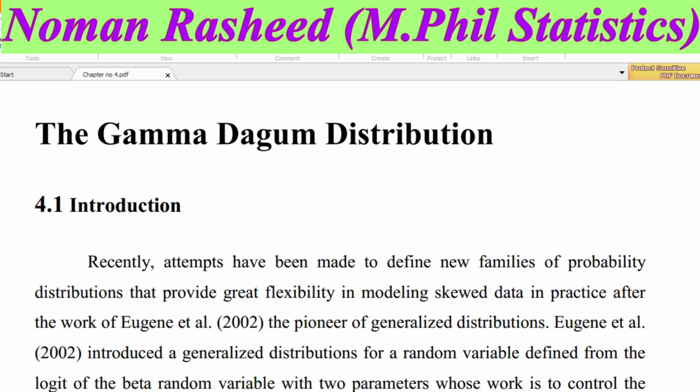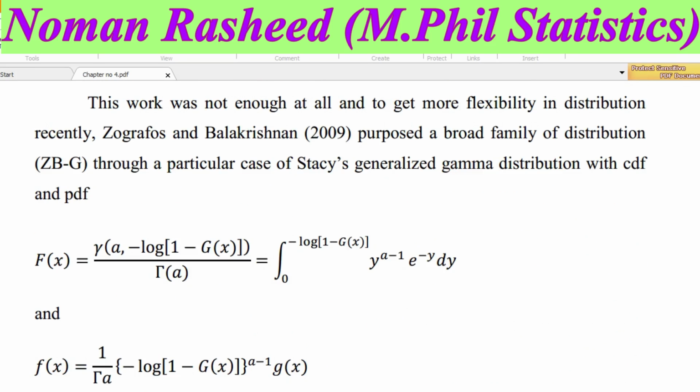Today, we are going to discuss another research. This research is also based on the Dagum distribution. Basically, I attach in this distribution the gamma distribution, so called the gamma Dagum distribution. The gamma generator distribution was proposed by different authors at different times. Some of these examples I presented in this research.